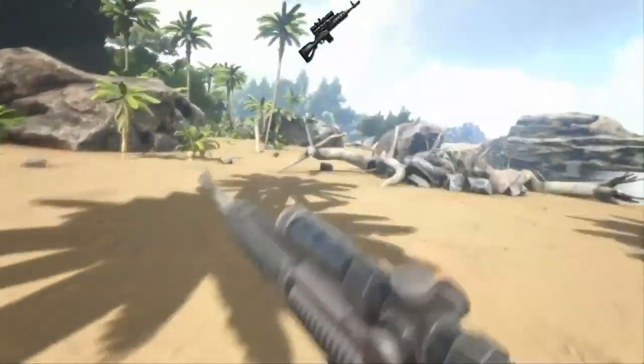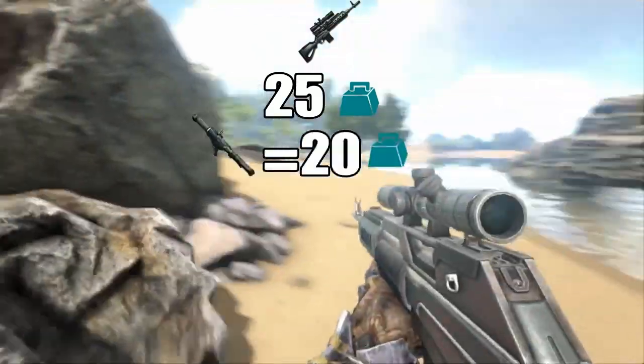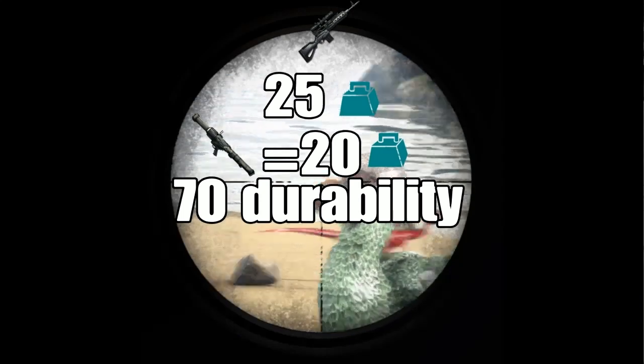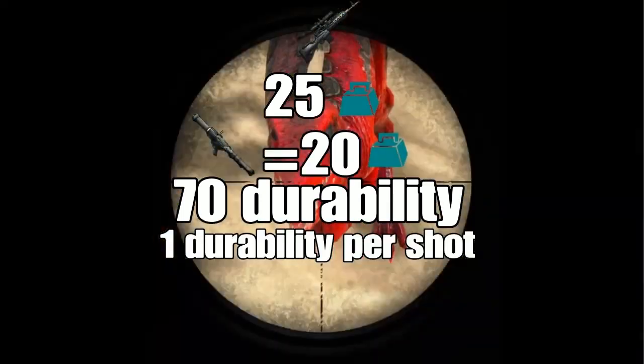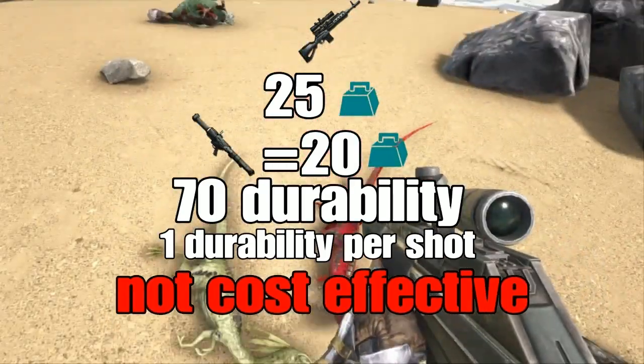The sniper also weighs 25, which in fact is even heavier than the rocket launcher. It also has a pathetic durability of 70, with each shot costing 1 durability. I think you can figure out the math for that. This thing is not at all cost effective to run, especially long term.